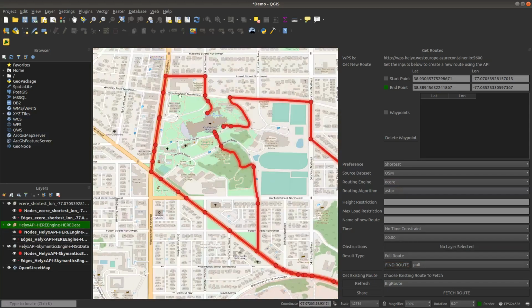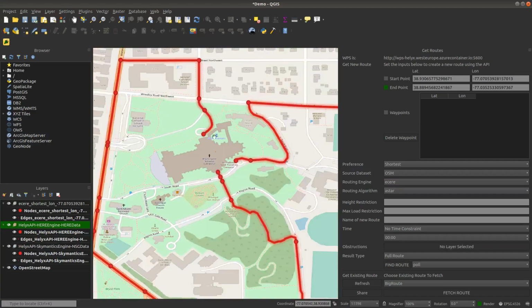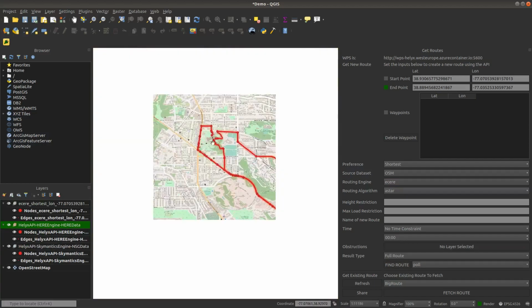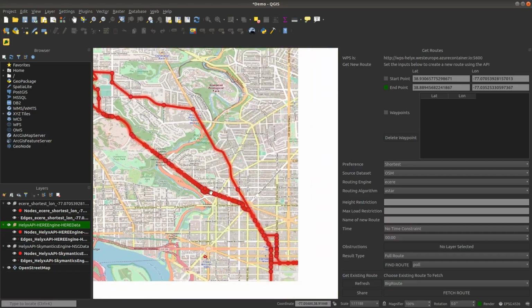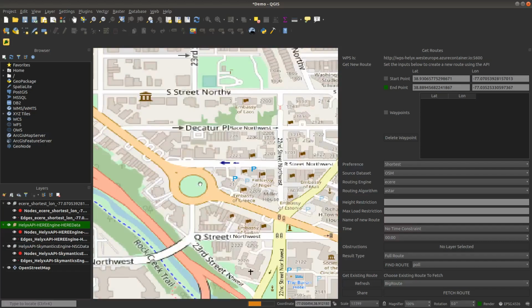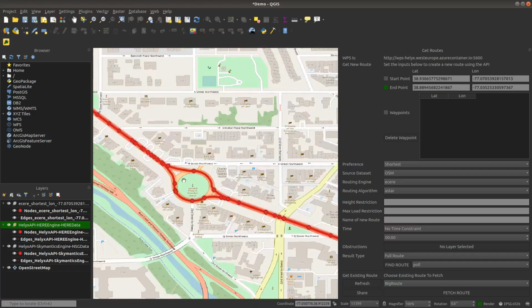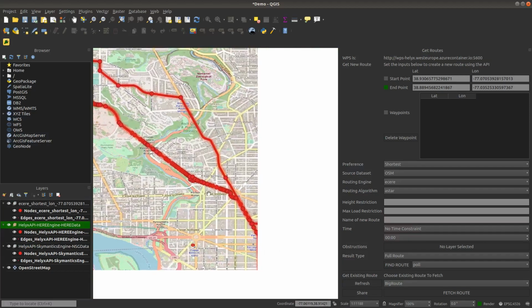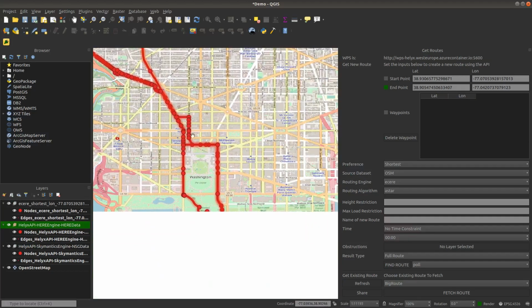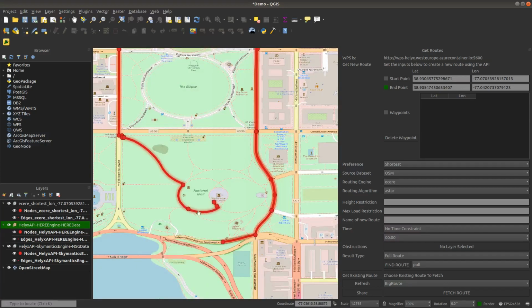The routes are returned to the client in GeoJSON format, which conforms to the pilot's routing exchange model. The differences between the routes indicate variations in the routing engines and their associated network datasets. Engines have differing methods for snapping the chosen start and endpoint to the routing network datasets. In addition, methods for handling roundabouts and road types also vary.